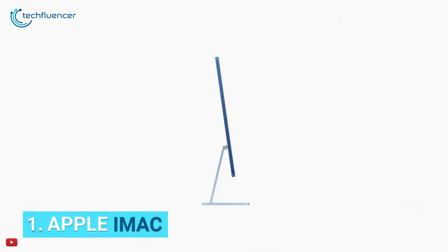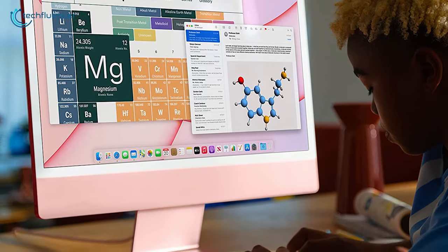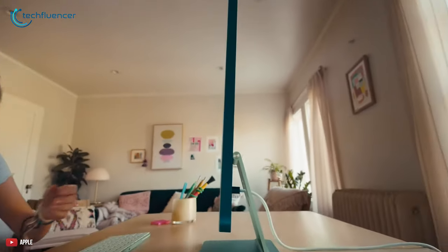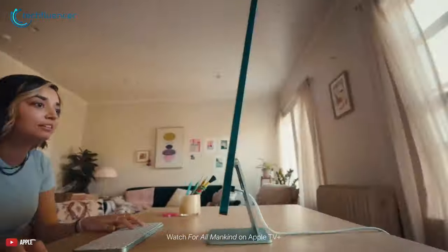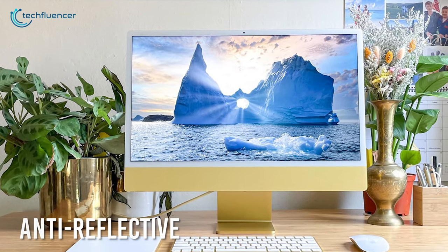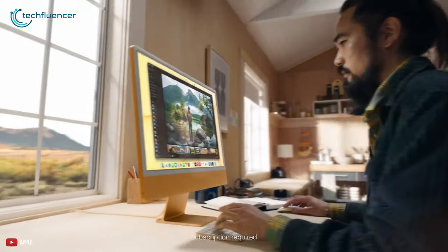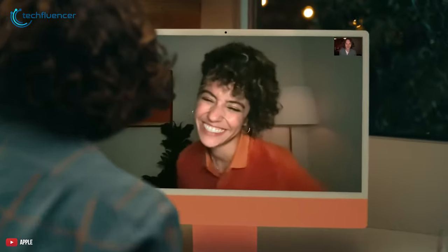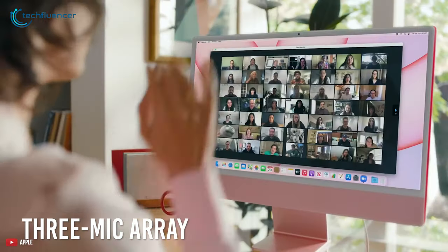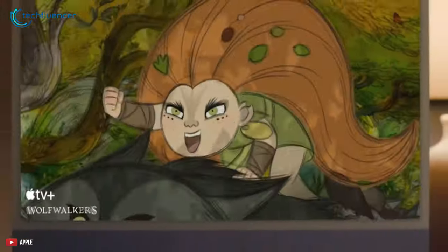And finally at number one, we have the Apple iMac with M1 chip, an overall best all-in-one desktop that not only increases your productivity, but also ensures the performance that you need the most. The iMac comes with a 24-inch 4.5K Retina display, which delivers sharp and glorious detail for immersive content viewing. It also features an anti-reflective coating for greater comfort and readability. Its TrueTone technology automatically adjusts the color temperature of your display to the ambient light of your environment. The iMac also supports a 1080p FaceTime HD camera that allows you to collaborate with your coworkers, friends, and family. The studio-quality 3-mic array is designed to reduce feedback, so conversations go more naturally. With its six-speaker sound system, the iMac ensures perfect audio quality that fills your room, allowing you to hear rich and deep bass.